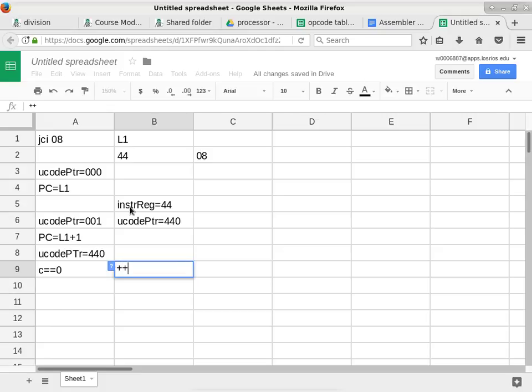So in this case, we're doing a PC equals plus plus PC, which is redundant, but if I want to use the ternary operator, this is what we need to do. So the effect is PC is now L1 plus 2, which is this location here, which is the next instruction, which is correct.